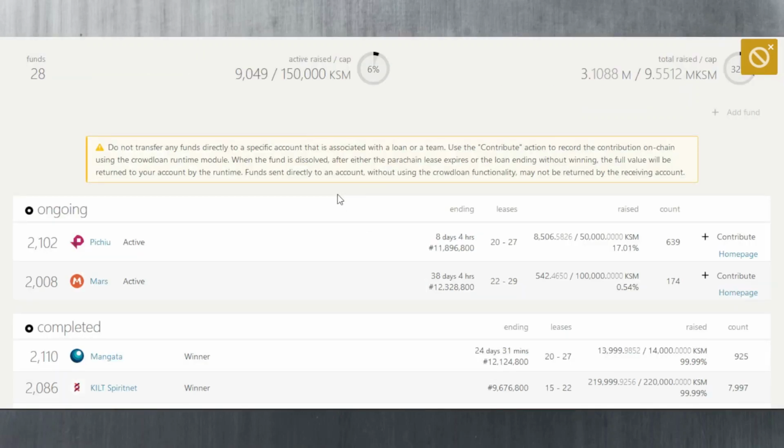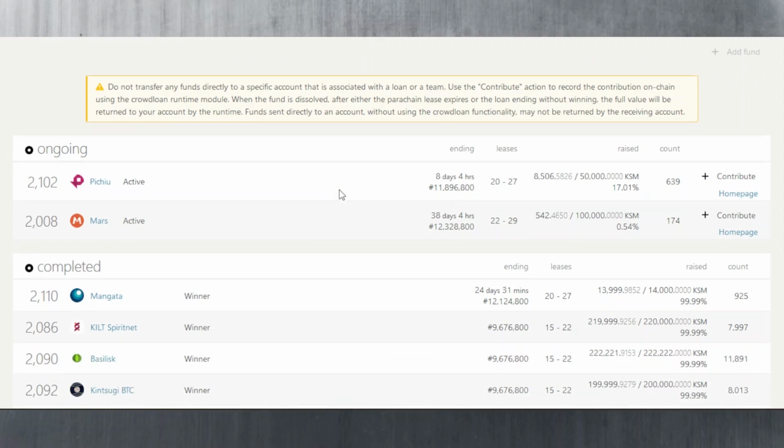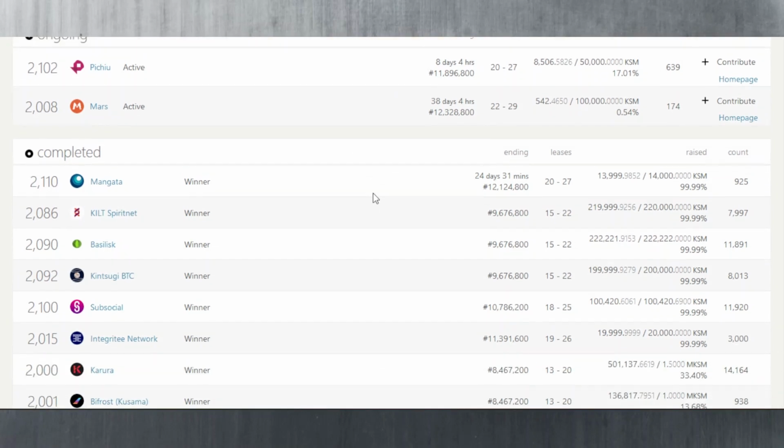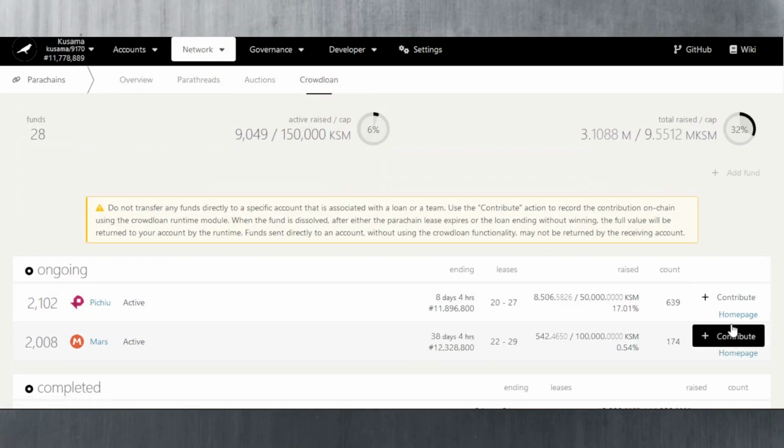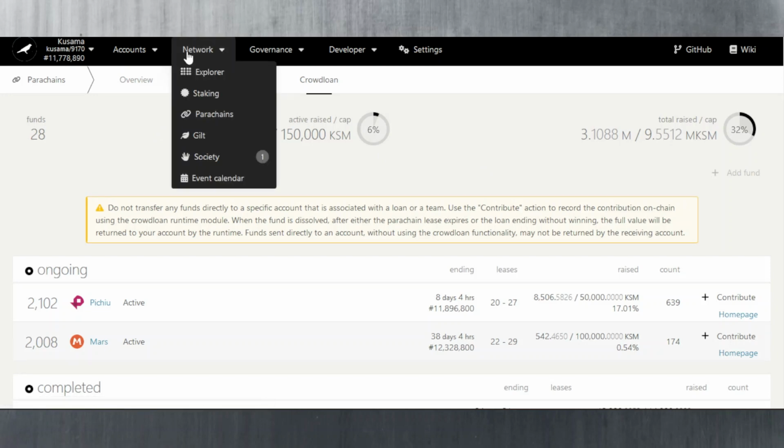You get the bonuses if you contribute directly through their website. Okay, they normally have a referral bonus, they normally have some sort of bonus, right? Early bird bonus and so on, right? So it's definitely better to do that rather than use this website here to contribute, but it is an option. Okay, if you want to choose this, you can do so. So this is pretty much how the crowdloan section works here.